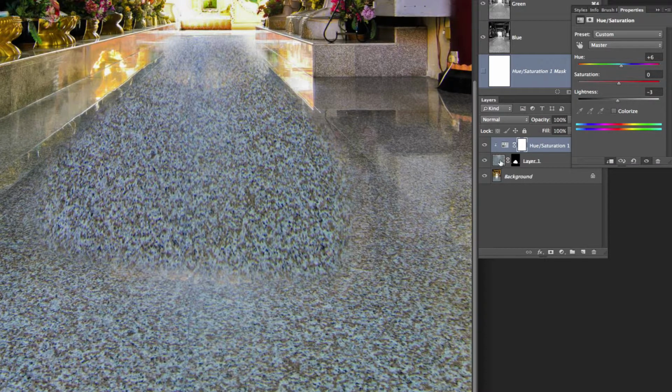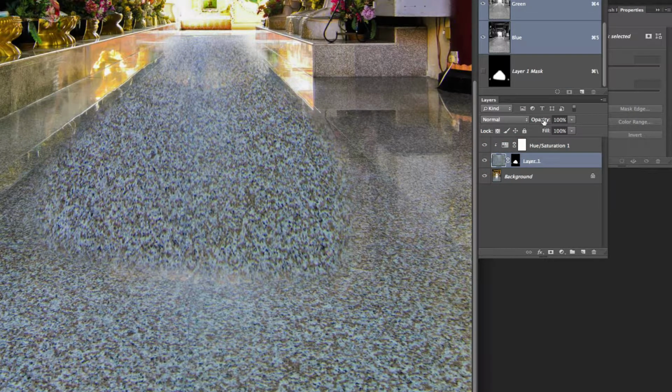Okay, now I'm reducing the opacity a little bit to match the existing floor. Of course, you have to select the main floor layer, which we copy and paste.